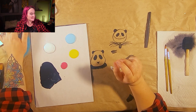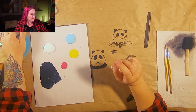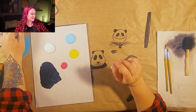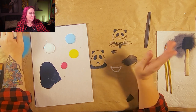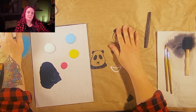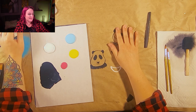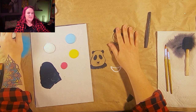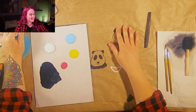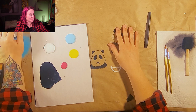All of these fun facts, there's like 10 or 11 facts about pandas, I found on chinahighlights.com/giantpanda. I'll try to remember to put the link in the bottom that you can click on. It's kind of fun. It shows a bunch of really cute pictures of pandas. And it talks about what color they are when they're born. They're kind of a pinkish color, a furless pink, which doesn't sound good at all. And then just the little facts and pictures.